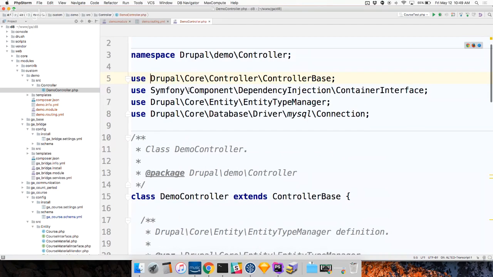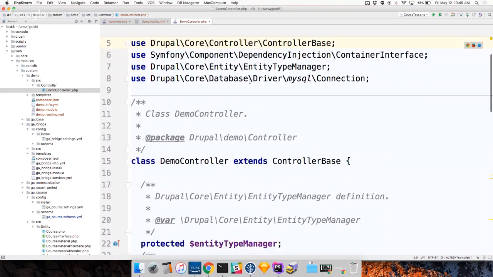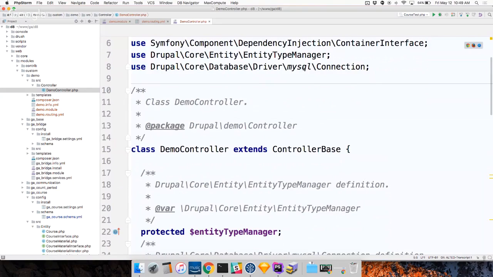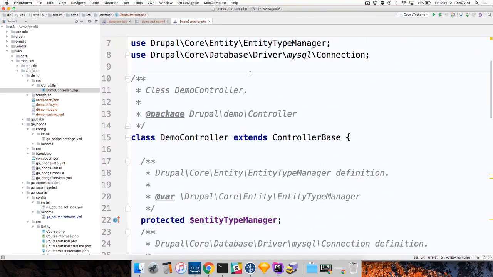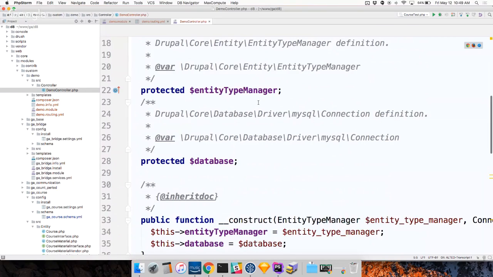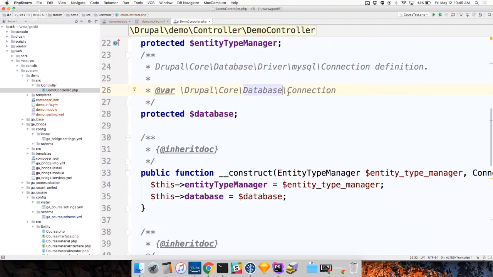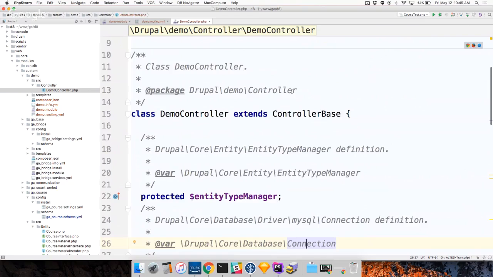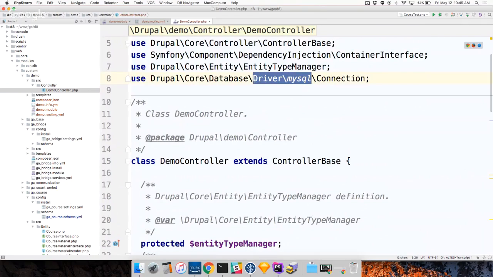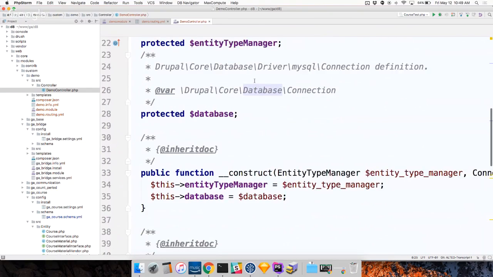So the boilerplate gave us a few use statements that we didn't have to figure out ourselves. It also gave us the wrong connection file. I was just looking at it and thought, that doesn't look right, that it did the use with the MySQL. So what we want is actually that connection file, which is not specific to MySQL. It's actually the generic database connection file. But that is a Drupal console mishap.